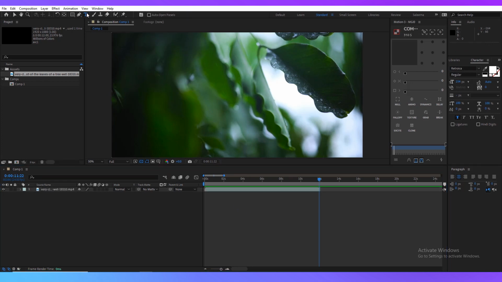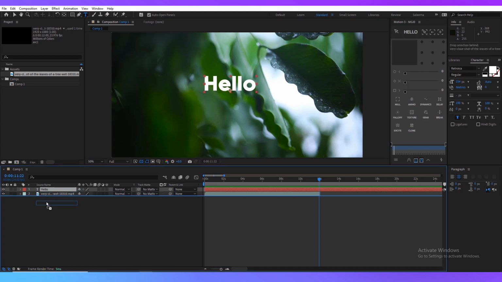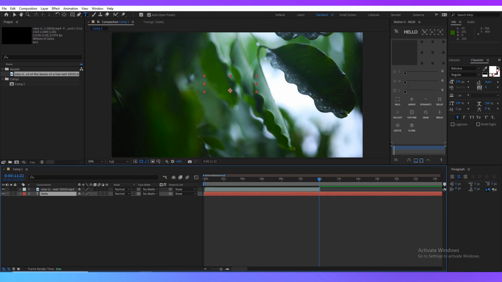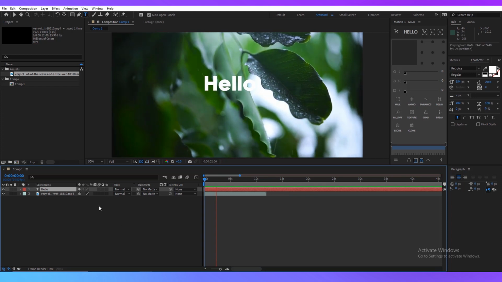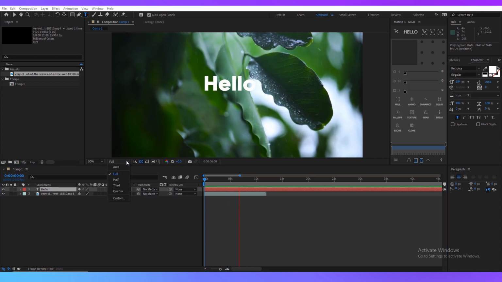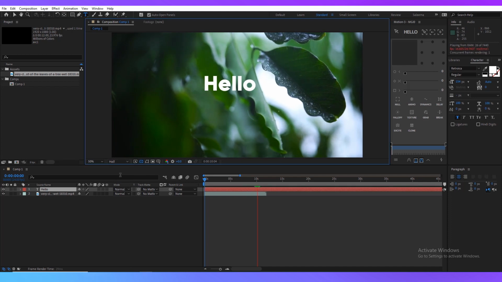We can add more assets, like text, to our composition. On the timeline panel, if a layer is above another, it will appear on top in the video, and if we move the text layer below the footage, it will go hidden under the footage layer. Let's put it back. By pressing the spacebar, After Effects will play our video. Sometimes, due to the large number of layers, it might not give real-time playback, so you can drop your resolution from here and get a smoother playback.